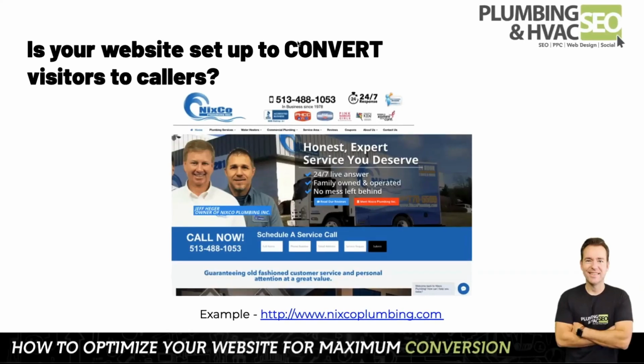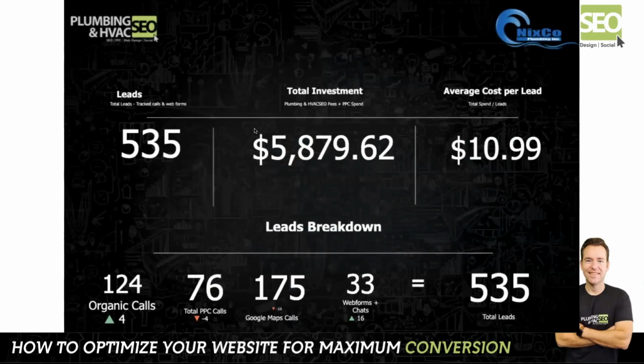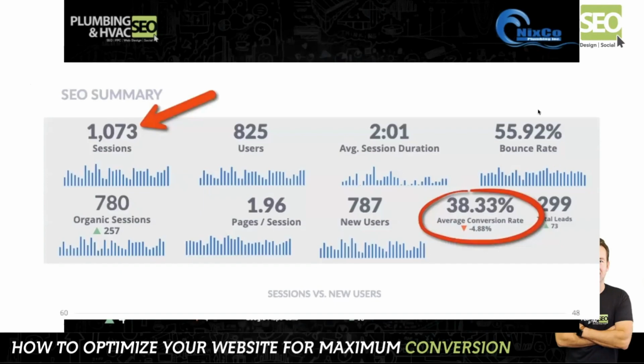And so I'm just going to hit some of the metrics here. You can see $5,000, or give or take $5,800 in ads in marketing, SEO, pay-per-click strategy, 530 leads tracked, and this is on a monthly basis. It's an average of $10.99 per lead. And then really the beauty here is 1,000 or so sessions, 700 and change leads.